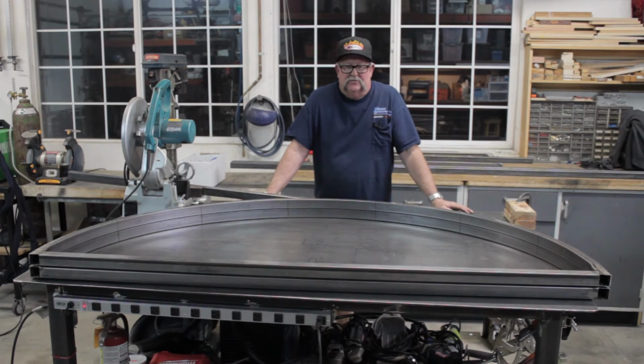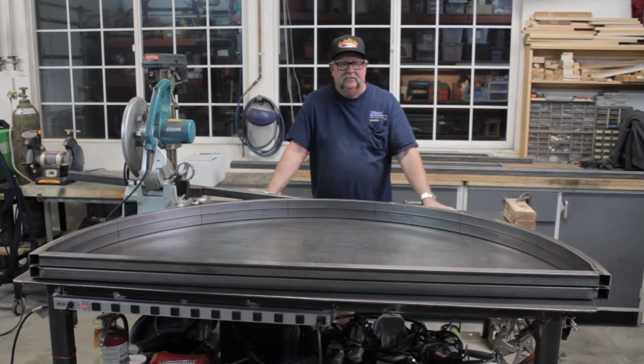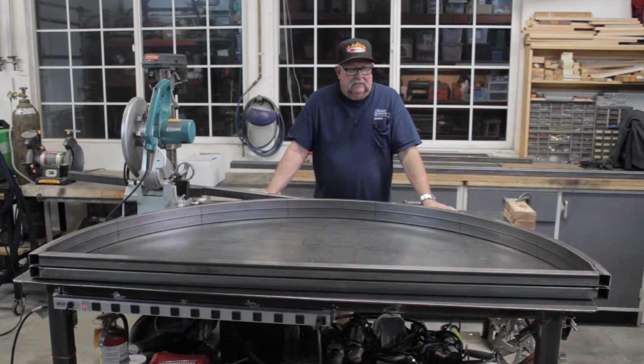Well, tonight we got a special little project. It's probably going to be a two-part project, maybe three-part project. What we have here is a platform for theatrical production. It's kind of like a circus, like a half-round circus stool.